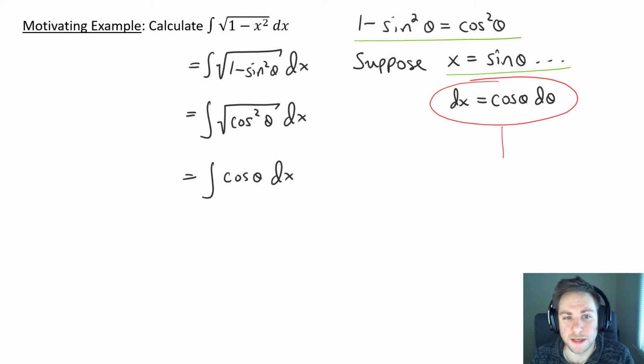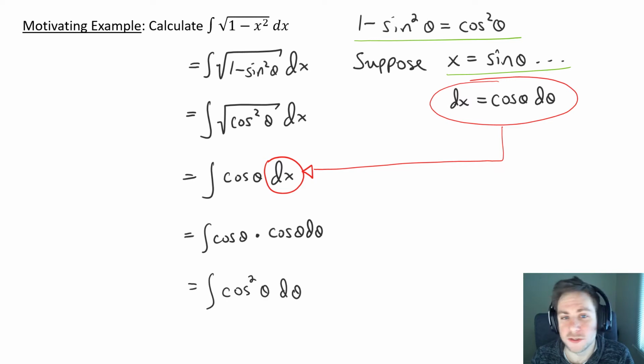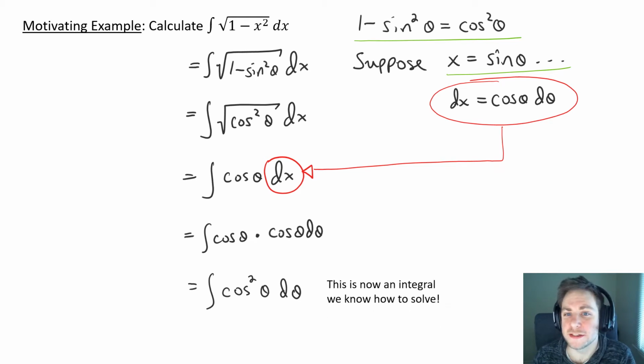And next, we'll plug in this expression for dx in our integral. And that leaves us with a result which is still honestly pretty nice. This simplifies to the integral of cos squared of theta d theta, which is something we do know how to handle. Just use the even power method for sines and cosines that we talked about recently. You can check those details for yourself if you like, but the point is that there's something to this idea of substituting a trig function in place of x. The only remaining question is whether it's really a valid assumption to replace x by sine of theta. So let's talk about that.